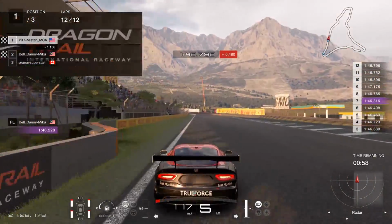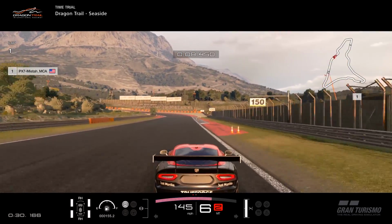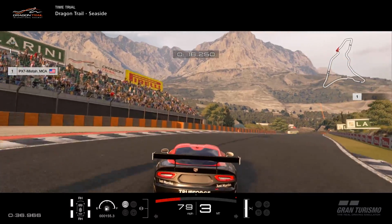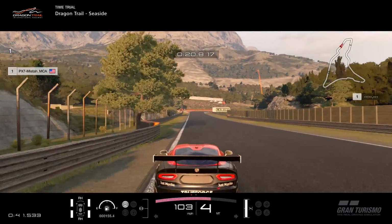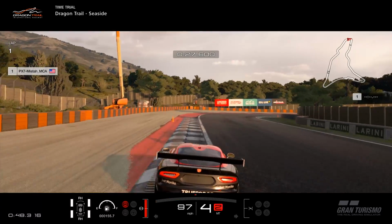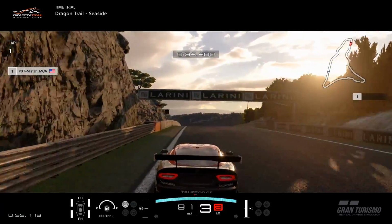serving zone. So the main straight, perfect place to get overtake done, especially with the use of slipstream. Slingshot past them and then try to get past them before you reach the first braking zone. And try not to battle it too much, because if you start to get in a long battle, you risk losing the slipstream of the car in front of you, and you're going to end up losing even more time. This hairpin is a bit situational. If the car in front of you is really slow, you can try to get past them, but if they're going at the same pace as you, then just stay right behind them.